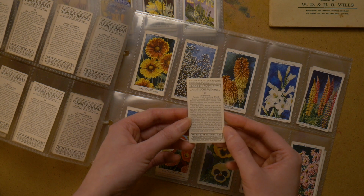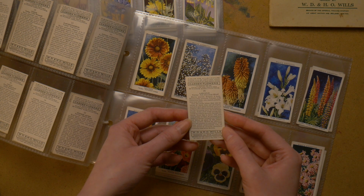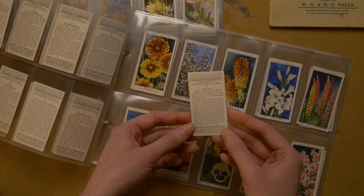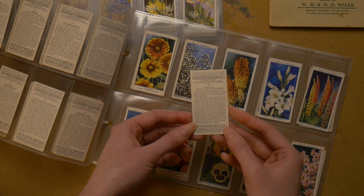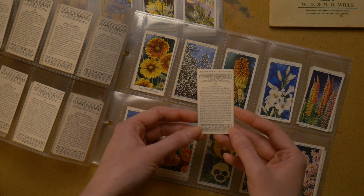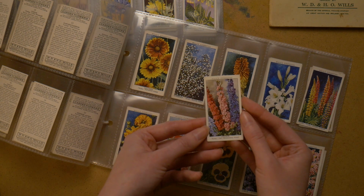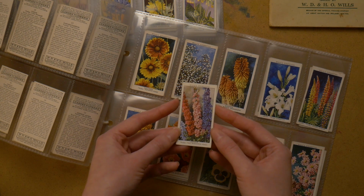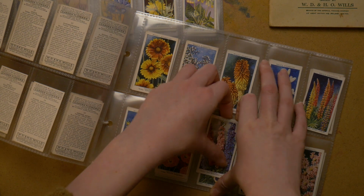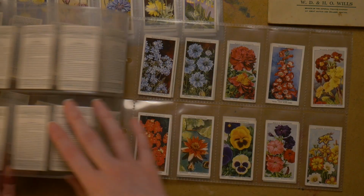Push a few twigs among the young growth to prevent damage by winds. They like a fairly rich soil, with plenty of lime to produce long spikes of bloom. Valuable for cutting and filling up gaps in the mixed flower border. Makes an effective lawn bed planted in association with dusky yellow snapdragons. Cut off jaded spikes to promote secondary branching and more flowers. Here we go. There's larkspur. Let's see, what else have we got?